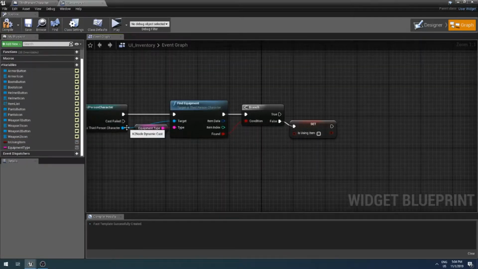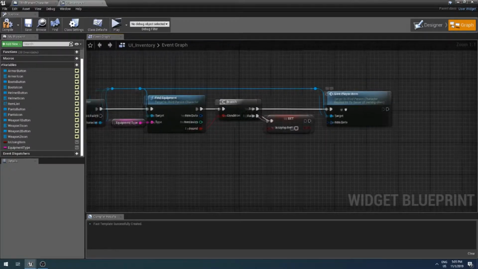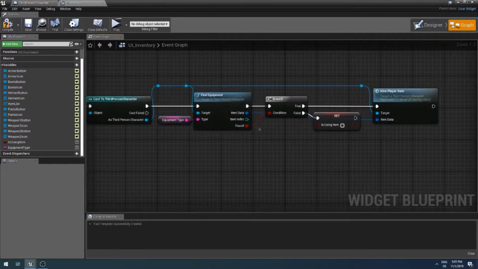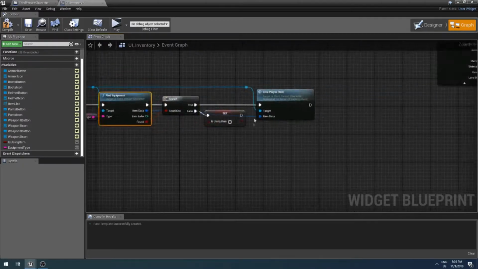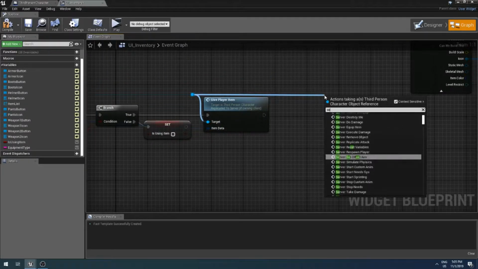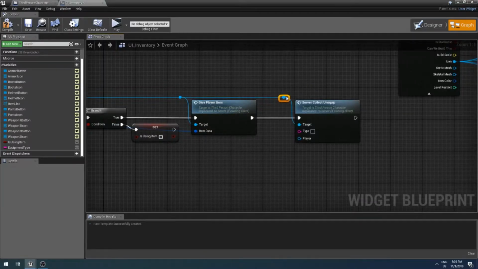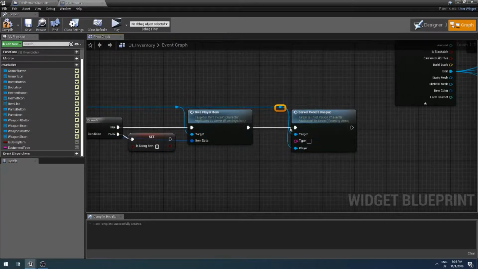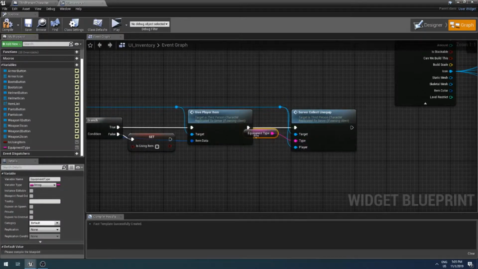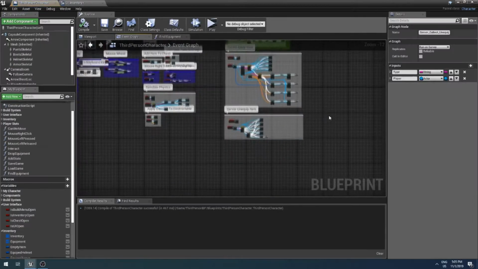But if we found an item, then I should probably reroute this, and we should give player an item, and the item data should be the found item which we found in our equipment, so we are giving it back to the inventory. And from here we need to do server collect unequip, and here for the player we drag in the same thing, add an equipment type, and we need one more input into this, so I'm going to double click this.